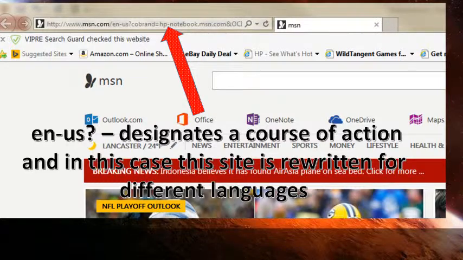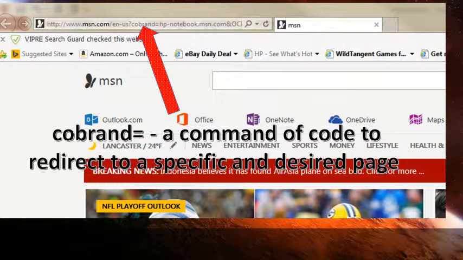It is separated with a question mark, which means it's going to be further identified, and that is with a command code that is written by the developer. And in that there are certain definitions along with it to expand on that command. This is not a basic command that is made by Internet Explorer or any other web browser.